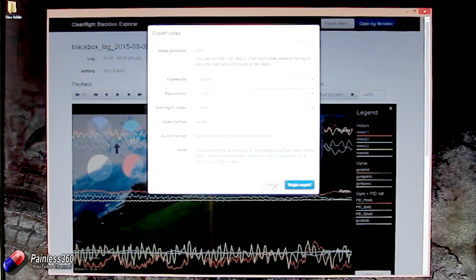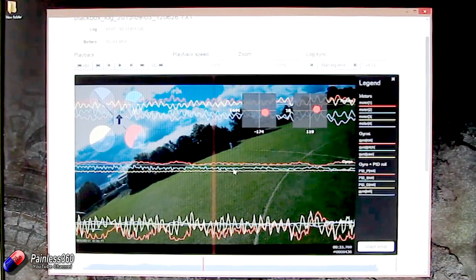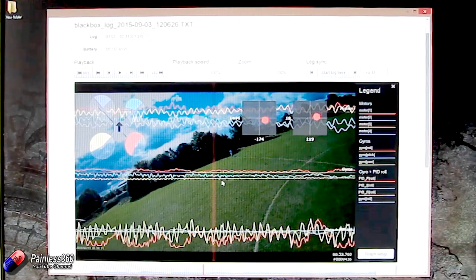So that's how you get the files together, and that's how you view what's going on. Really nice tool and a very powerful way for you to continue to watch what's happening on the model and to see whether or not the changes that you're making are having a beneficial effect, not only in the way the craft feels, but in actually the way the craft is performing as well.